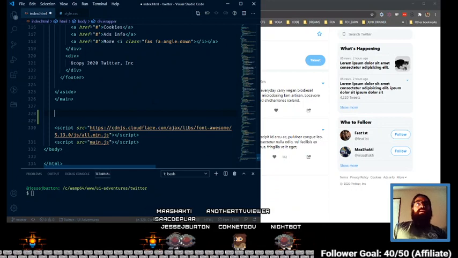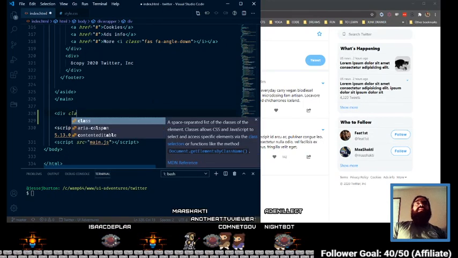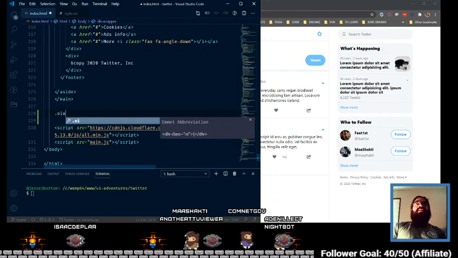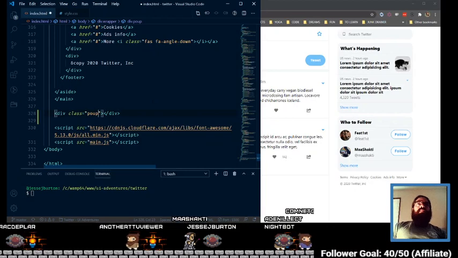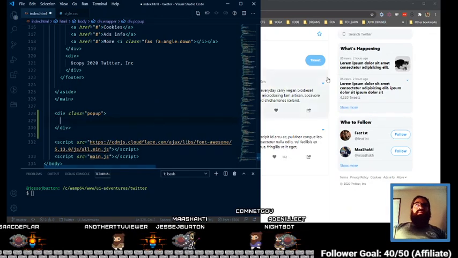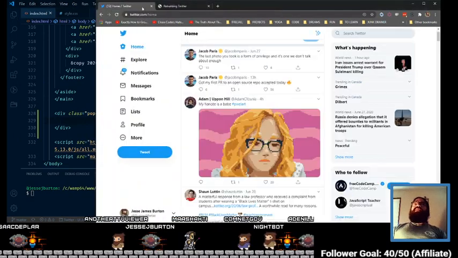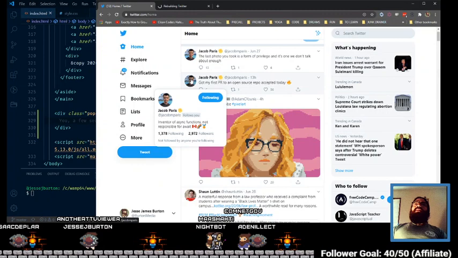So I'm going to put it below the main, and I'm just going to give this, let's do this, not pop up. So we have our pop-up, and what information, let's do the image hover first.